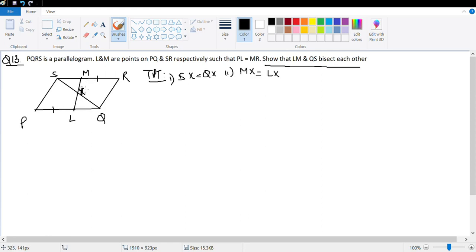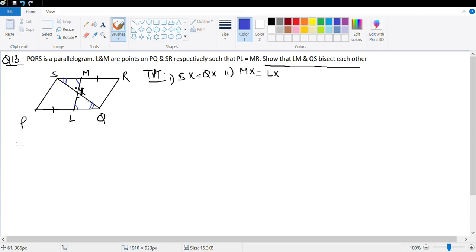So let's look at these two triangles, which is SMX and LXQ. What do I know? This angle and this angle will be equal. Why will they be equal? These are vertically opposite angles. These two lines are parallel, which means this angle and this angle will be equal, alternate. Similarly, this angle and this angle will be equal, alternate. But this is no test. What else? I should try and prove one side equal. This I already need to prove. This also I need to prove, which means I have to prove that somehow SM is equal to LQ. I think I know the way to do it.